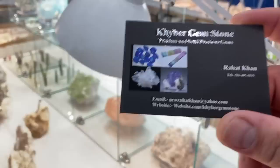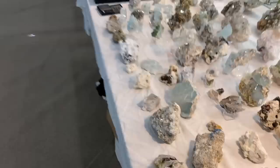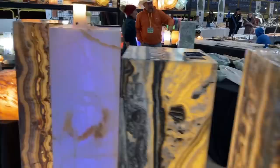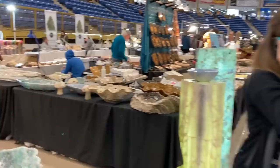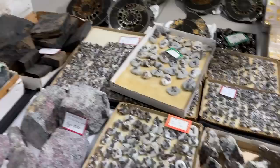Here's the gentleman's info. Very cool guy. Awesome high-quality materials. A lot of people who aren't familiar with Kyber Minerals might be familiar with Kyber Pass firearms. They make a lot of clone firearms with drill presses and files. Really collectible, really sketchy. Probably wouldn't want to shoot them. They're totally awesome.